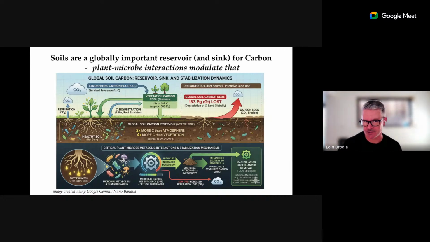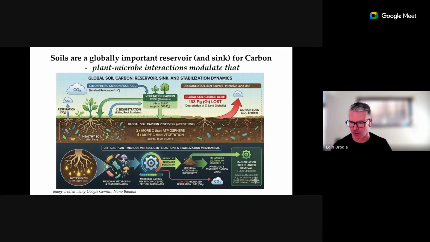Maybe I should have started with this. So if you think about the carbon cycle on Earth, you probably think about all of the vegetation, and you think of the Amazon. You might think of high latitudes, of permafrost as well. You'll probably think of forests and grasslands. But it turns out that there's 4 times more carbon in soil than there is in all of the vegetation on Earth. Fundamentally, most of that carbon came from vegetation at one point or another. There's 3 times more carbon in soil than there is in the atmosphere.